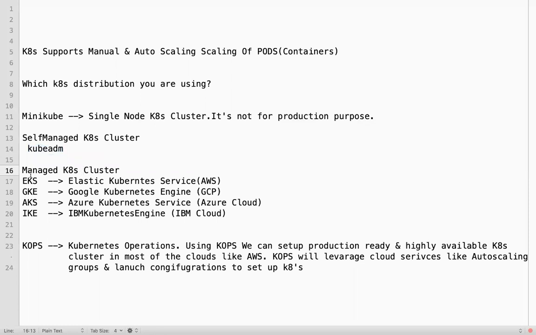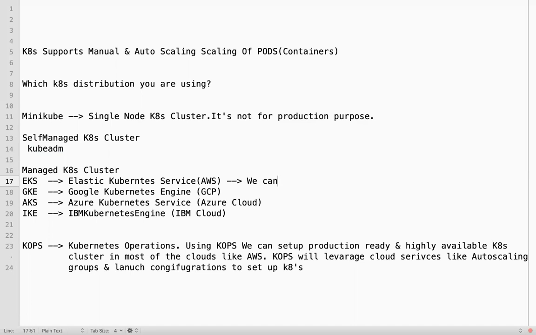And if the client is okay to have a Kubernetes cluster in AWS, and if he is okay to go with EKS, I will get lots of advantages.